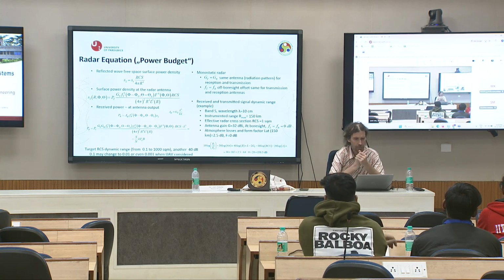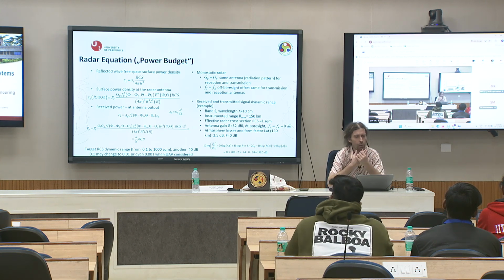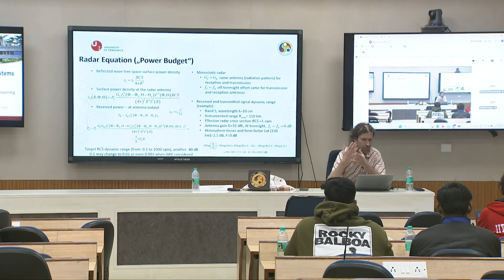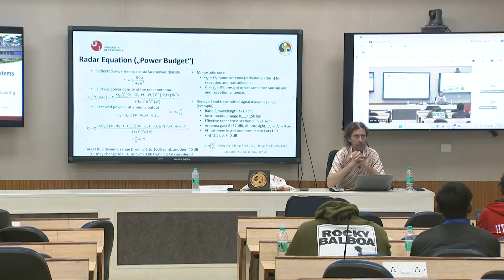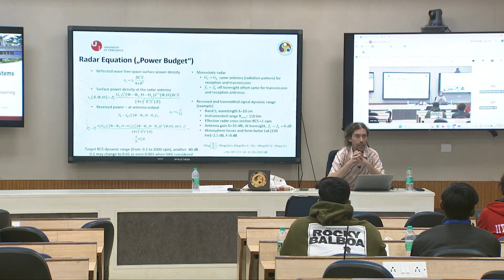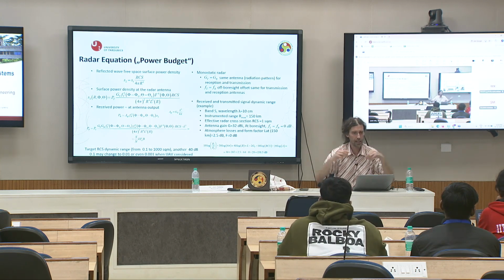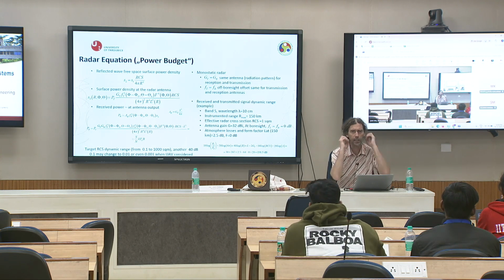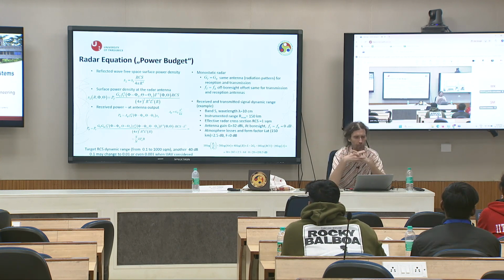Then you have small t squared, small r squared. These are parameters related to the antenna. F up to 4 is a parameter related to the antenna pattern. How is the antenna pattern designed? But usually this capital F4 we can ignore and say that it is 1. Then there is RCS, then lambda squared, and lambda squared of course is related to the carrier frequency.